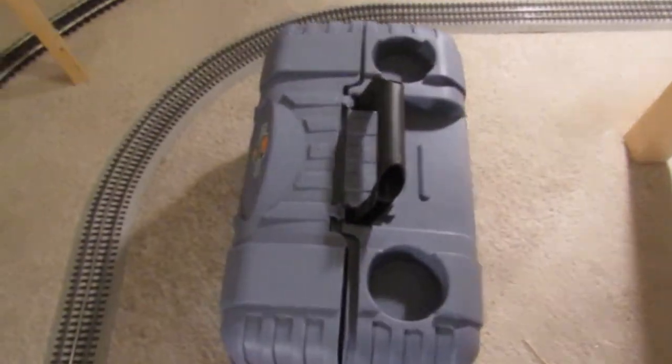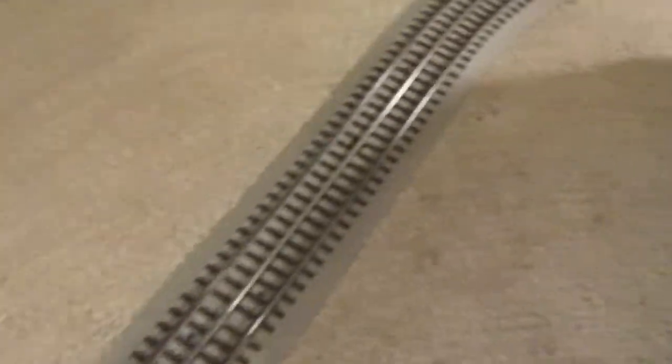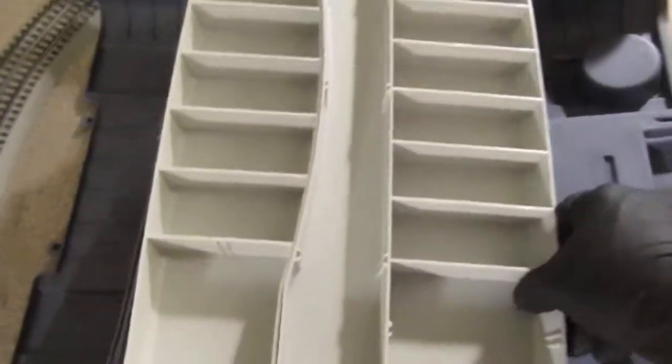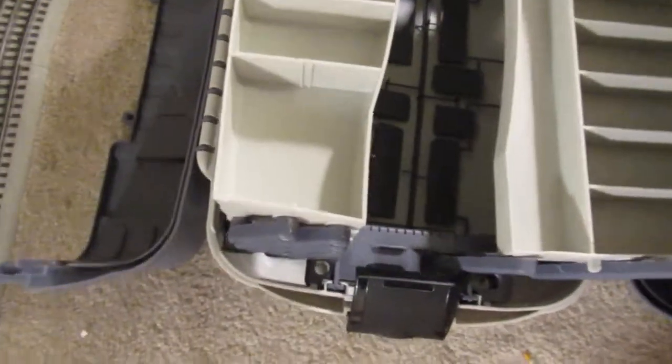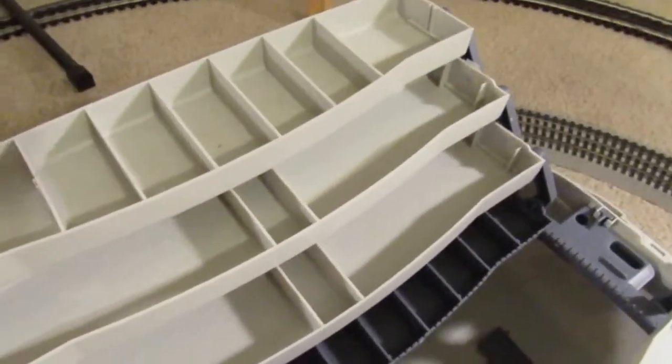I picked this up today while I was out. I was thinking, dude, you need to organize all your stuff. Because I've been finding things and finding things. What about a tackle box? And there you go — you keep all your stuff, you got different areas for different things. It's got some more separators down here in the bottom. This way I'll always know where that damn E-unit is. I've got to get a few more of these.